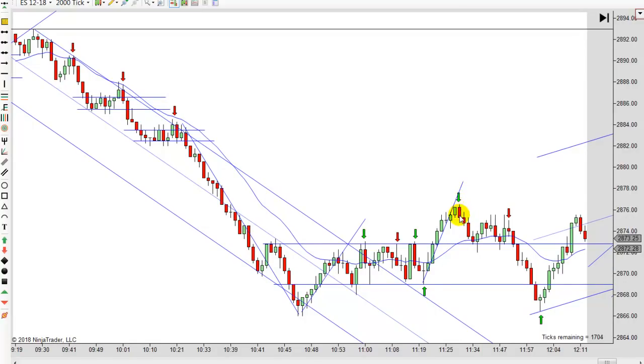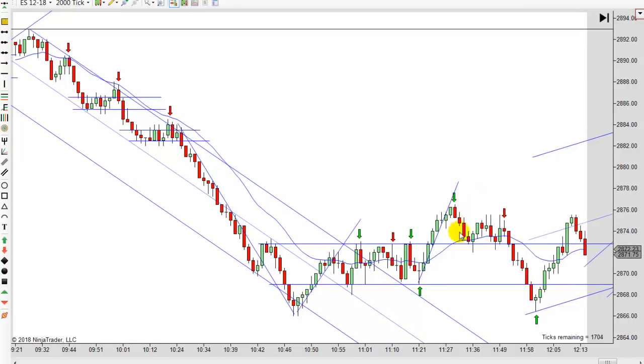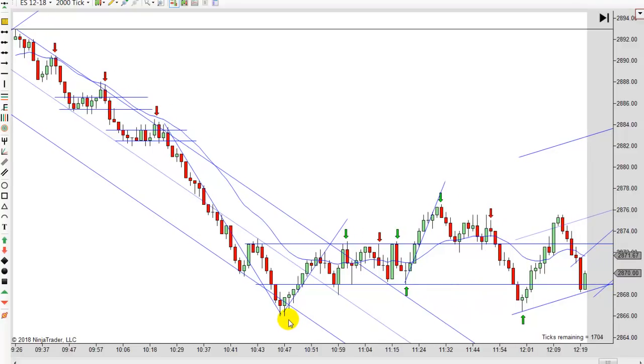It did break higher first and turn down, and then notice what happens. First entry, pull back, second entry, and you get a failed. When it broke below right there, you got a failed second entry long on a breakout. So I like that one. And you're still looking for the new low here as well. It's the first real close outside, and I don't think we quite got a new low.